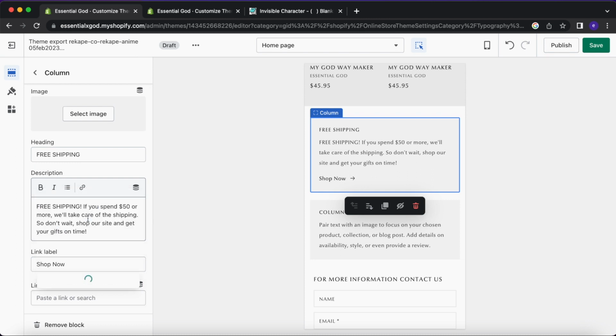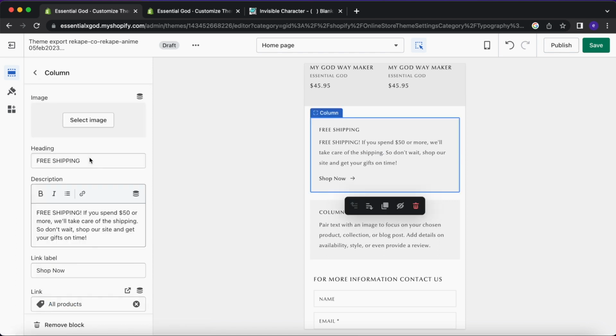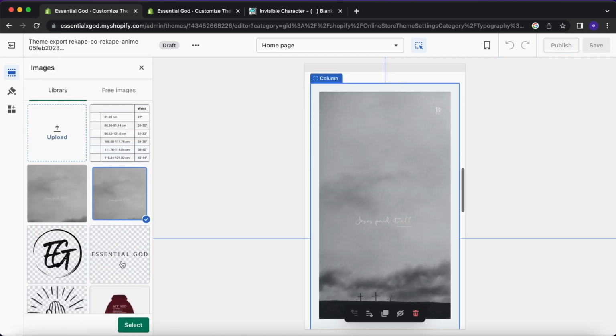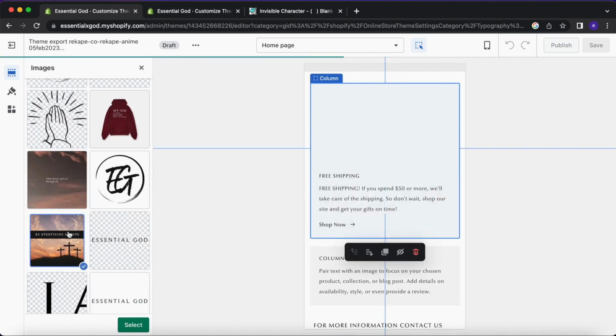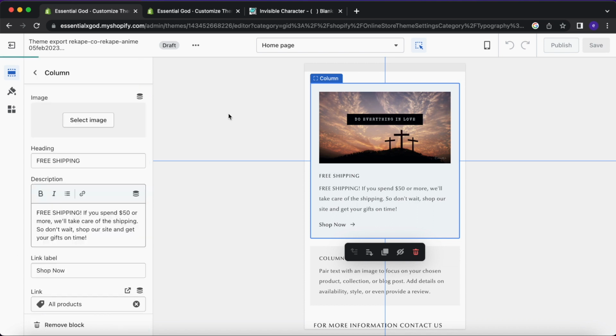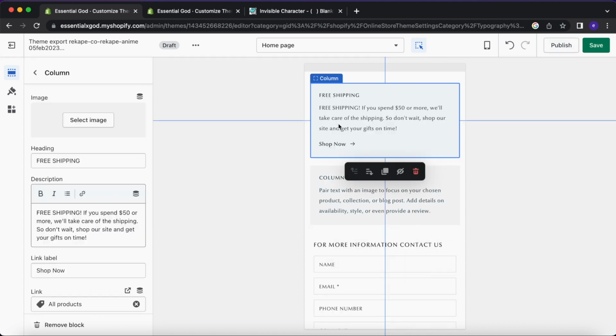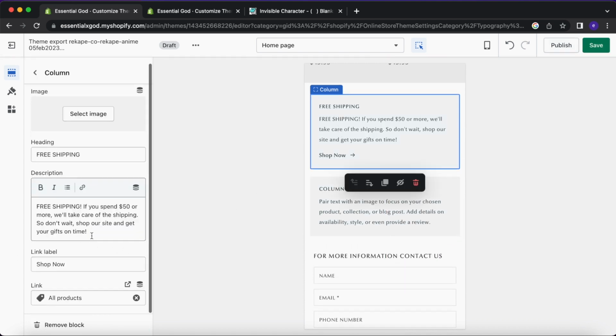You're going to link it to their products, so you could do it to all your products. So when they click it, it sends them directly to all your products immediately. And also you could add images here, however you want to do it. I'm not going to add an image there. You can add your logo. You can add clothes. You can really add anything that you want here. But again, it's all up to you guys and how you want to make your websites. But I don't want to do mine like that for now. So I'm going to put shop here product, and then we're going to go back.